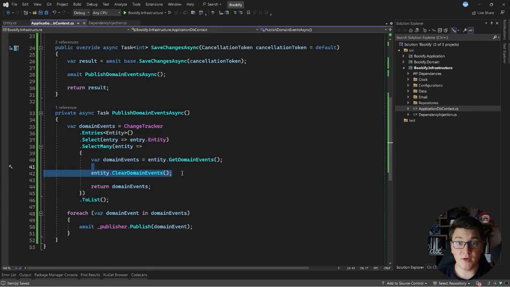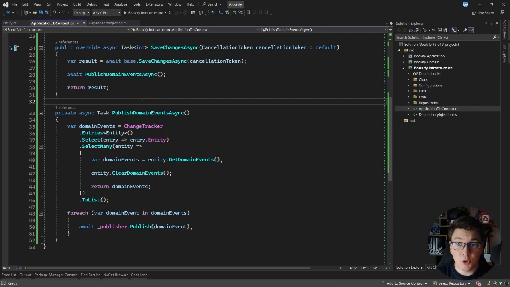This part here, where we are clearing the domain events, is important because when we publish the domain events, we don't know what could be happening in the handlers. There could be another database context created, which could use the same entity and add another domain event, and this is going to cause strange behavior. So we have the domain events extracted, and then we just iterate over them one by one and call publisher.Publish to publish the domain event. This is going to trigger the respective domain event handlers which we defined in the application layer.